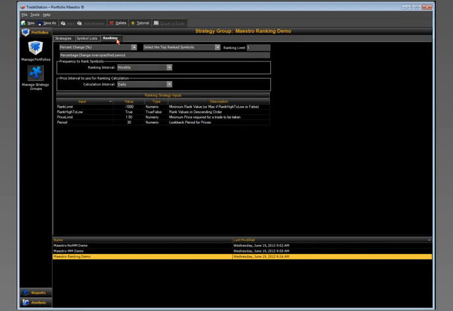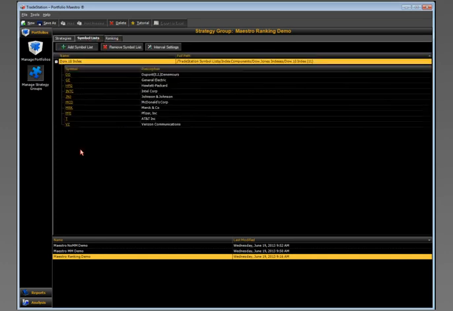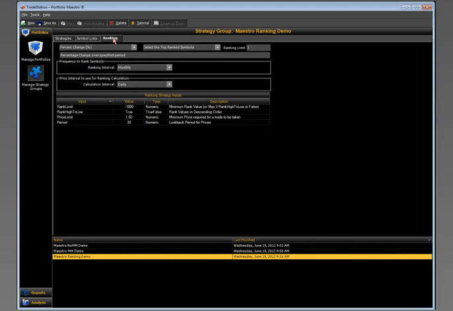In our example, the percent change ranking technique simply takes into account how the different symbols in my strategy group symbol list have performed given a specified look-back period. Now, my symbol list, if we go back to that list here, includes the components of a Dow 10 index. So I did this just to keep things simple so we can keep track of our positions. Now, I'm going to leave the default values for the different parameters unchanged. But notice, for example, that you can specify here a minimum price required for a trade to be taken. And you can also specify the look-back period for prices. So by default, that value is set to 30.